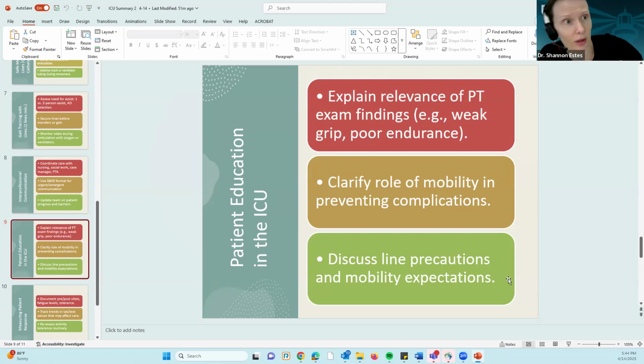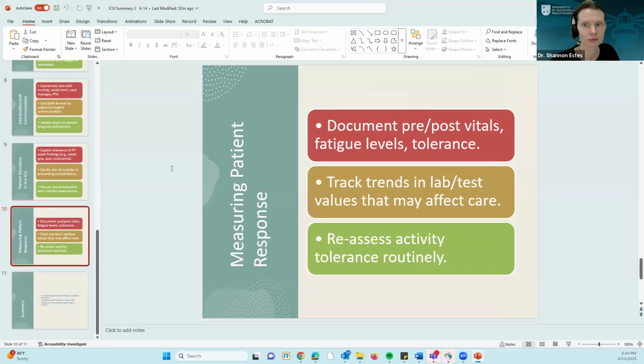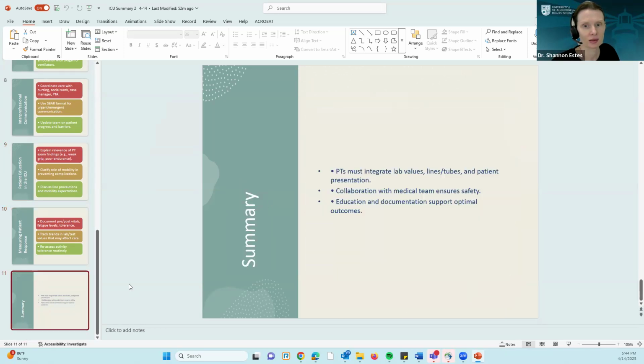If it's a stretching program, to make sure that the patient maintains range of motion, since you can't be there all the time, teaching them how to do that and teaching them how to do it safely and what to look for and how to make sure that they maintain their and the patient's safety during that. Again, measuring their response. And this is just specific to the ICU. So those are your ICU lecture.